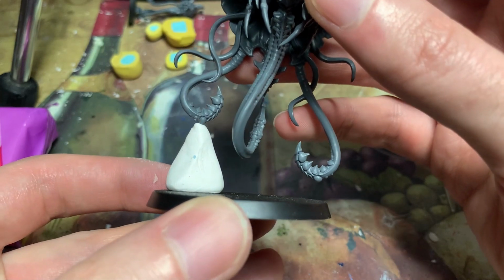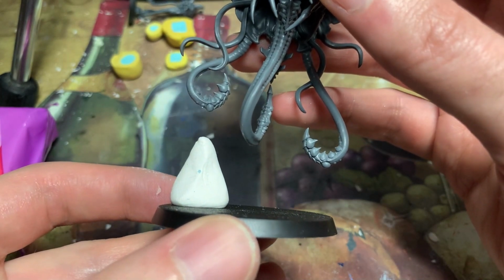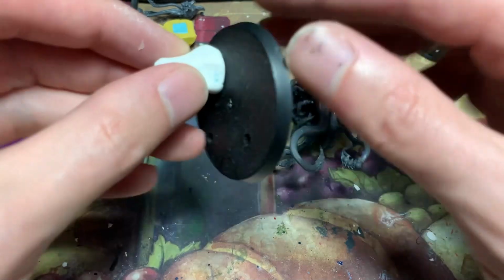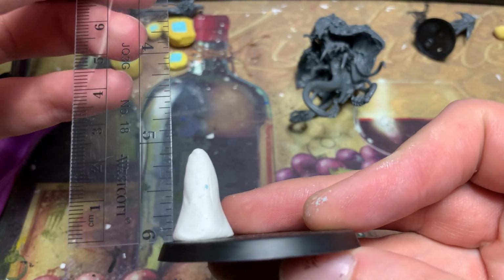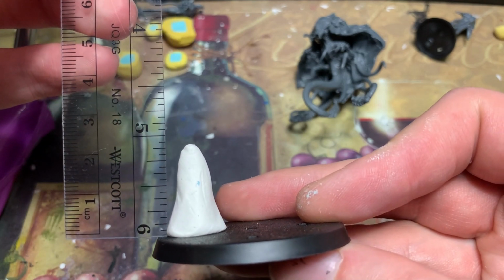I put the clay piece on the base to get a visual for the overall composition. This will end up being a tall rock protruding from an uneven landscape. Then I measure it so I can double check the height during the sculpting process.